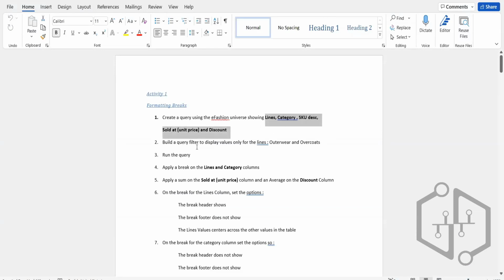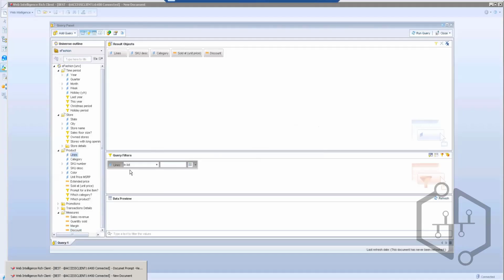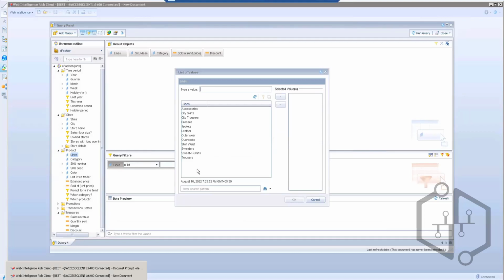That is done. The second point is build a query filter to display values only for the lines outerwear and overcoats. So we have to create a query filter for the lines object. Lines we will drag into the query filter and we will give in list, select values from list.